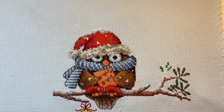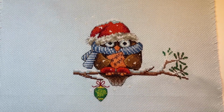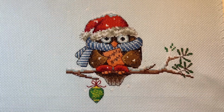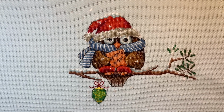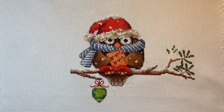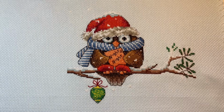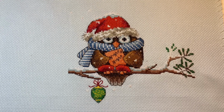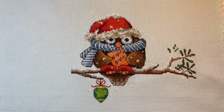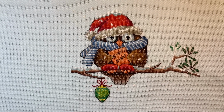I was thinking of doing the ornament that's up here, but I think I'm going to call it quits tonight and start something new tomorrow, or a WIP, probably a WIP, but we'll see. Never know what I might decide at the moment. It all depends on how I'm feeling. I could be starting something new or pick up another WIP.